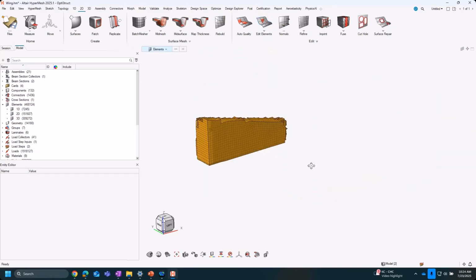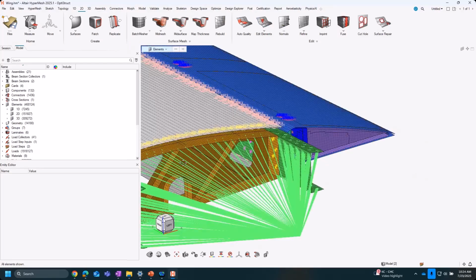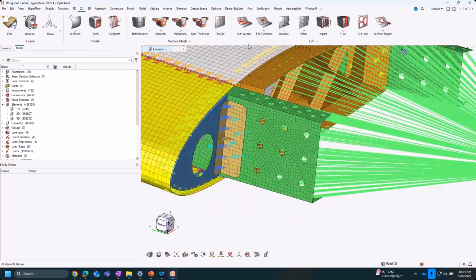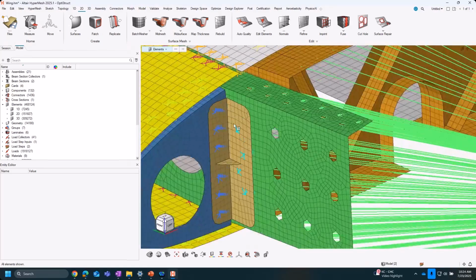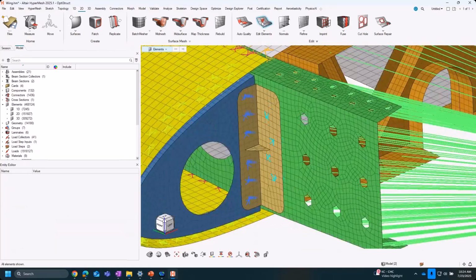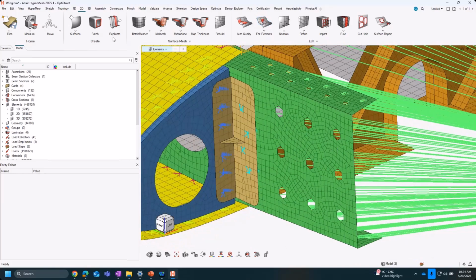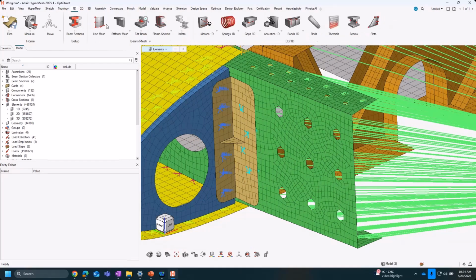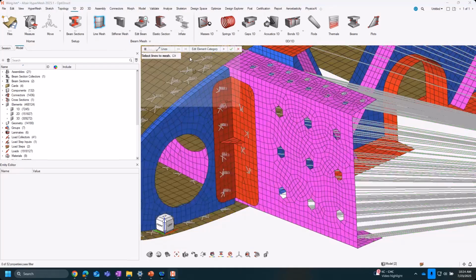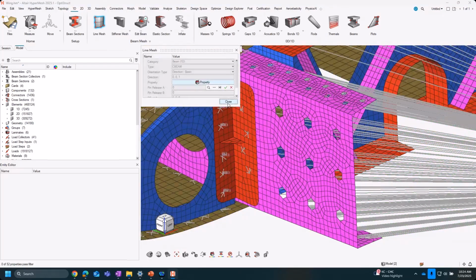Let me press A to show the rest of my elements. Let's see what else. Oh, this is a kind of neat one. There's a lot of options under split, just FYI, folks. You can use this to also split 1D elements with plate. I know this is confusing, but the plate can be used to split quads and 1D elements. So if I just generate quickly some 1Ds, just create some beams.